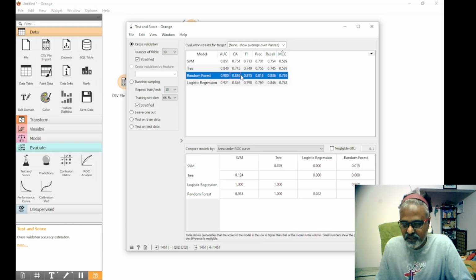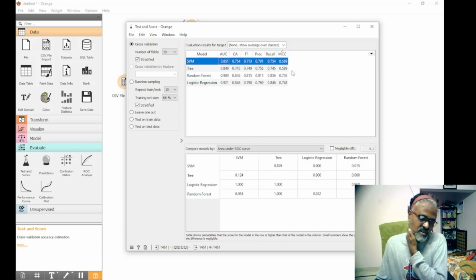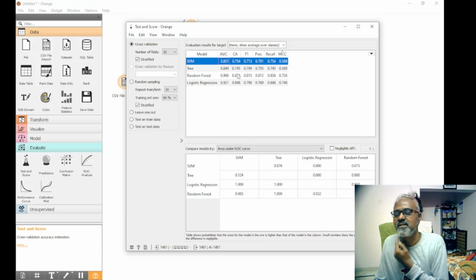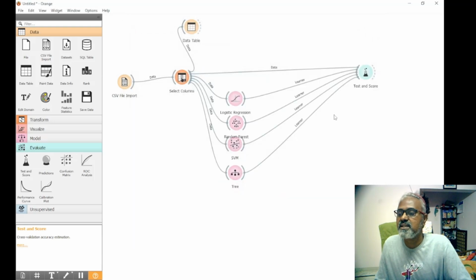If you check back in our ChatGPT, it is AUC, F1, recall, and precision. Actually, it's not AUC, it's precision. So similarly, you can choose these models and you can play around with it. Now we have 4 models, and out of 4, random forest is doing good for this data set.